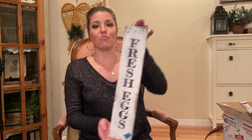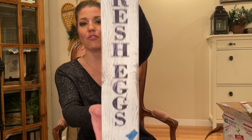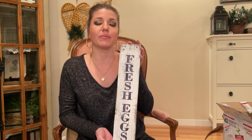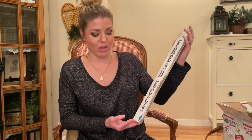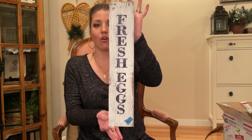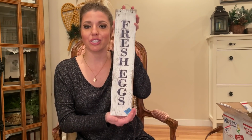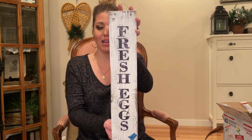Now my next items from them is awesome too. I absolutely love these pieces. They're classic farmhouse decor. You can never get enough with it. And this is so much fun. Guys, look at this. Farm fresh eggs. Judy actually makes these signs. If you send her an item of what you want her to make, she'll make it for you. And this was $10. It's made out of old barnwood and she stenciled it herself. So I'm going to put this in my kitchen. Isn't that the cutest little thing?